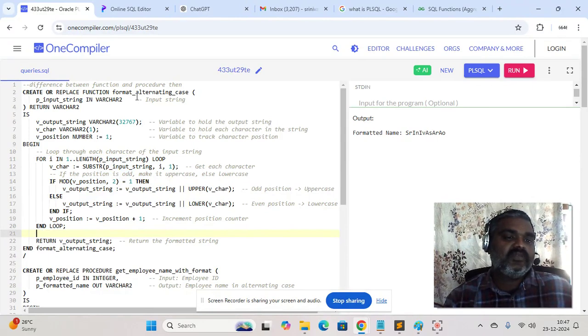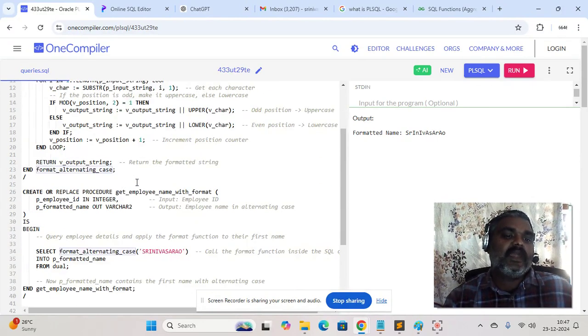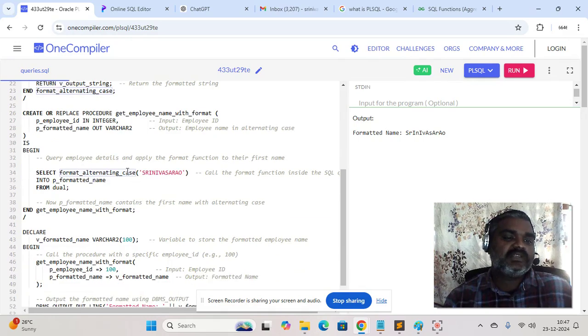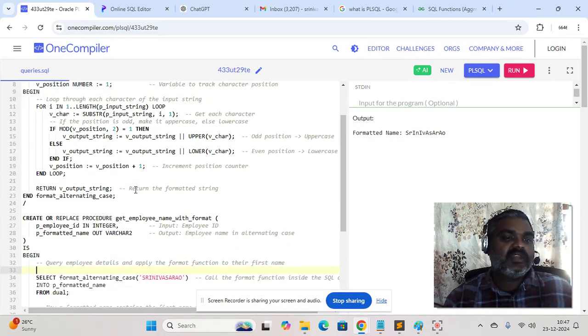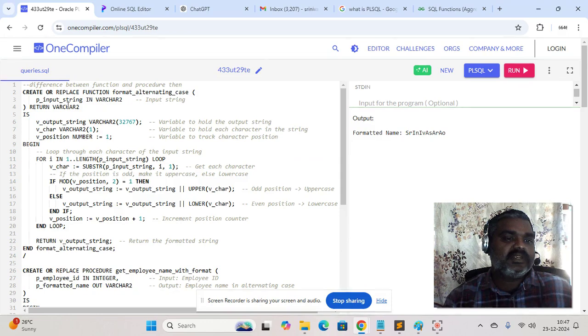For that purpose, we will write a separate custom defined function, and then we will call that function inside our SQL statements, or we can also use it inside our stored procedures. You can see it is returning the varchar value, right?